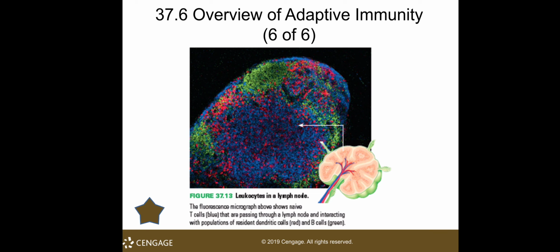So basically, when you have an infection or inflammation, you will see that the nearest lymph node to the site of infection is actually swollen. That means that base, just like in warfare, that headquarters is actually very busy doing the fighting. Okay, so that's it for this part of the adaptive immunity. We will continue on more on adaptive immunity in the next part of this lecture.